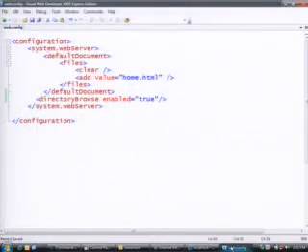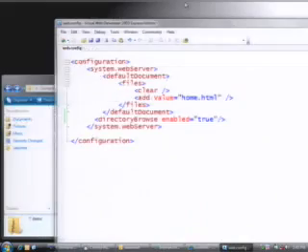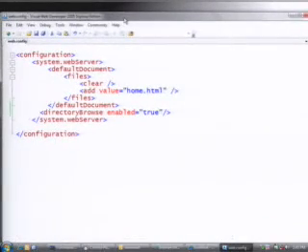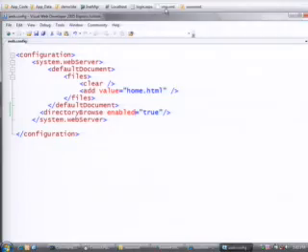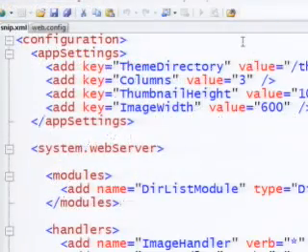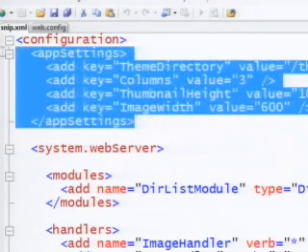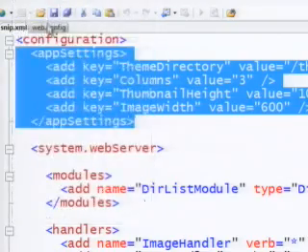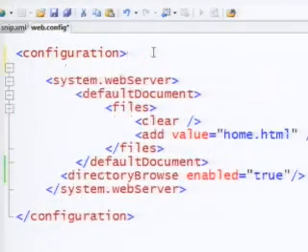So I'm going to back up into my web.config file. Of course, I could do this through the GUI as well, but I'm going to show it through configuration. I'm going to open up this snippet of configuration to make it a little bit easier on myself, so I don't have to type quite as much. I've got some app settings here. This particular module doesn't use an extended configuration section. It uses this app settings section to store common settings. So I'm going to go ahead and copy that, and we'll plug that into my configuration file.